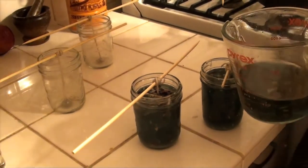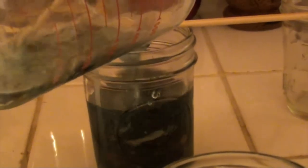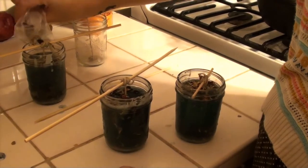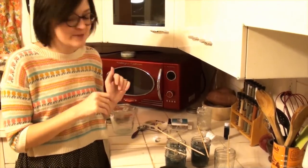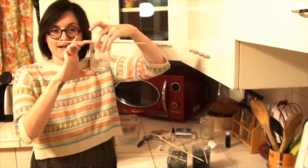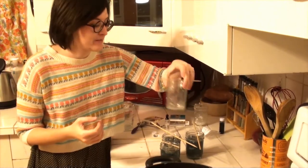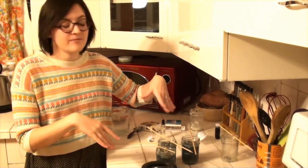So now I'm going to pour. This is cooled off enough to hold. I'm going to kind of stir as I pour so that everything gets distributed. And of course it's all floating to the top. For future reference to myself and others, doing four heaping things of wax to melt yielded three jars. So I didn't get my fourth jar filled, but that's fine. Just know that — do an extra jar.